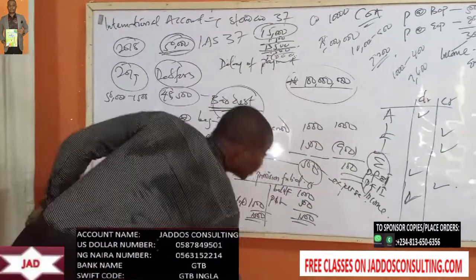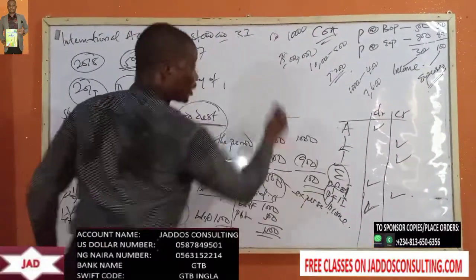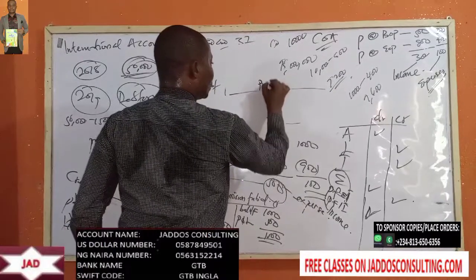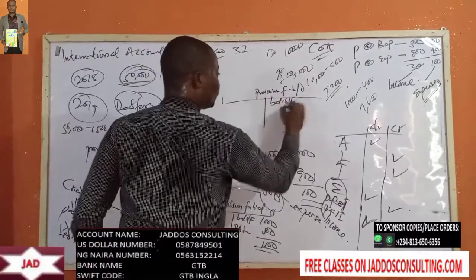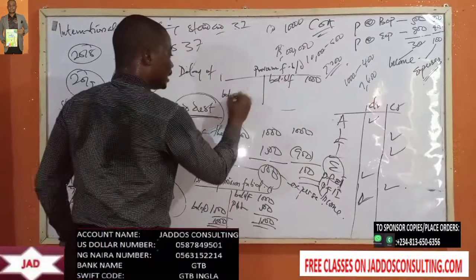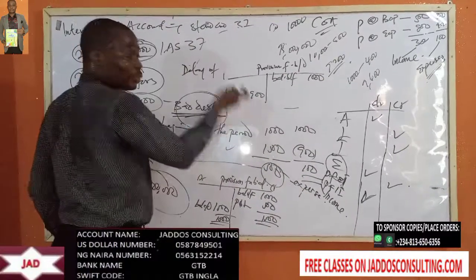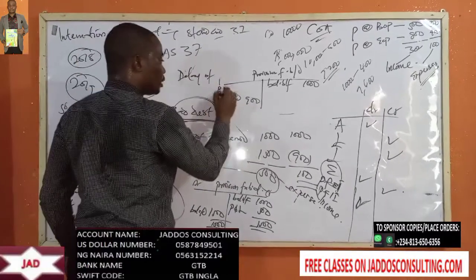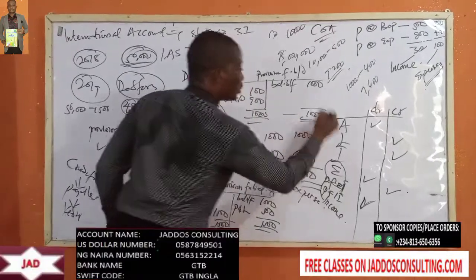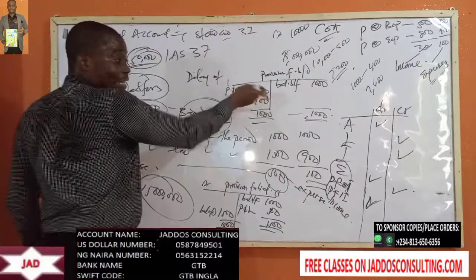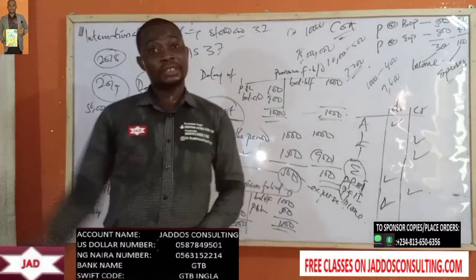So let's look at the same scenario for the second scenario here. Of course, you still have the provision for bad debt. The opening balance is still balance brought forward, 1,000. Then the closing balance, which is balance carried down, is how much? 900. You can see that it has reduced from 1,000 to 900. So the difference will be on the debit side. So we say profit and loss. How much? 100. So now both sides become 1,000. So this P and L, which is 100 naira, will go to the credit side of the profit and loss. Of course, in your income statement, incomes are on the credit side, expenses are on the debit side.